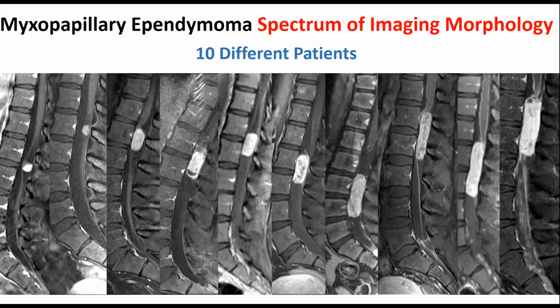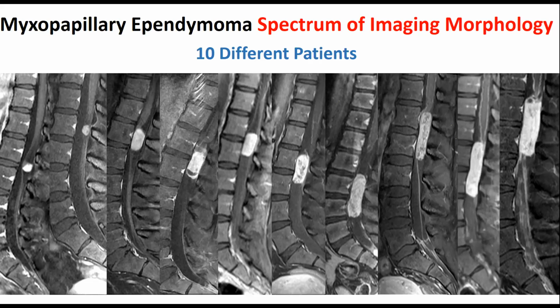Now, I'm being facetious. It's very important to reiterate the spectrum. Now notice the first 2 cases on the left. These are myxopapillary ependymomas, which are tiny, probably incidentally identified, but in other cases they were symptomatic because of the root involvement. They are spherical. They look exactly like, in terms of their shape, clear cell sclerosing meningioma, which that type of meningioma in the lumbar cistern is not dural based, no dural tail.